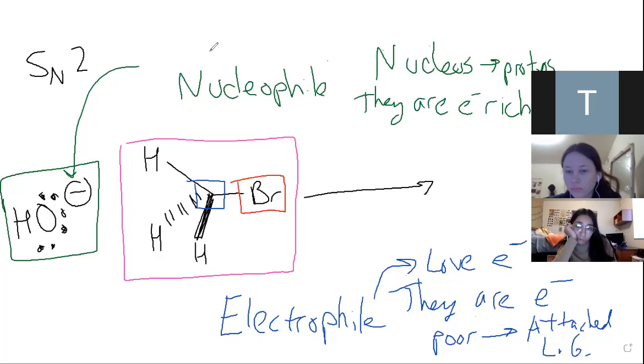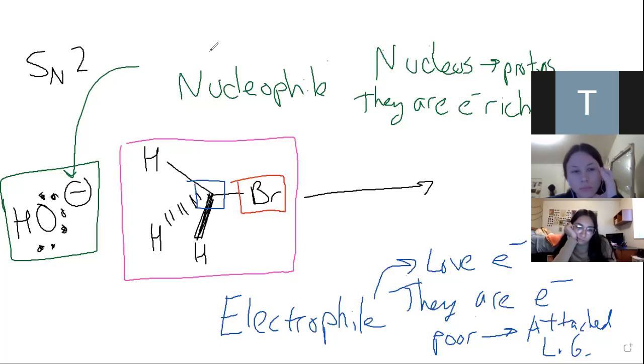The octet rule, right? We can never violate the octet rule with carbon. It's in the second period, so we can't add more electrons than 8 at a time. So our current carbon in the blue box currently has 4 bonds, therefore it is sharing a total of 8 electrons. So if I want to form a new bond, I have to break one.